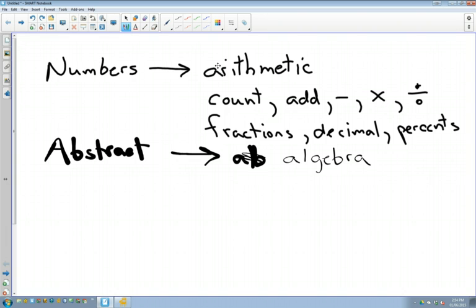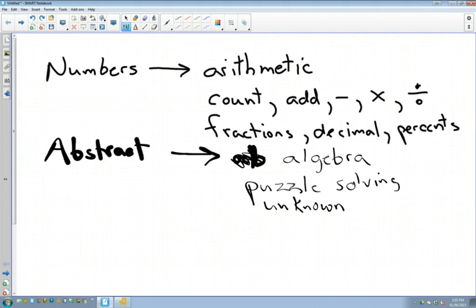Algebra, okay, which was really just puzzle solving. That's what algebra is all about: something is unknown, and you're using math and math techniques to solve for the unknown. And if you think about it, that has a ton of real practical uses in the real world. It's tough at first to think of that, like how am I going to be working with X and solving for X? But if X is how much you're going to tip someone, if X is how much you're going to pay in interest, if X is something actually real, then algebra becomes real, okay?